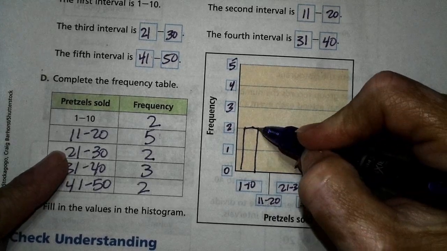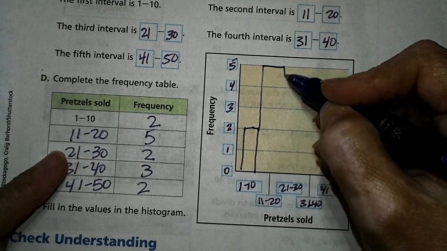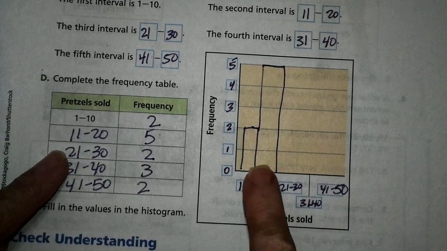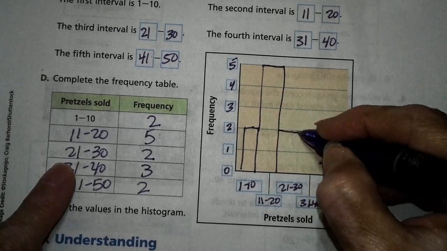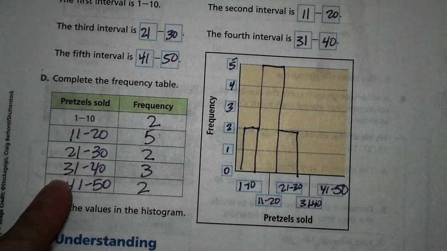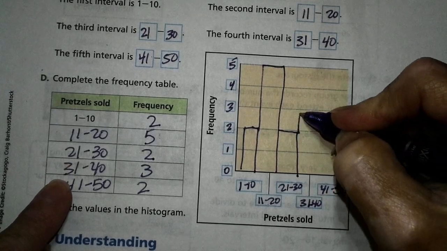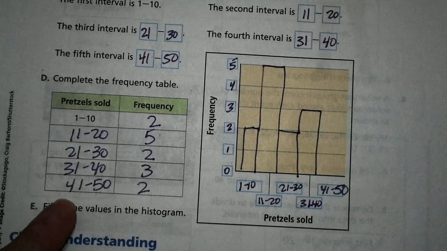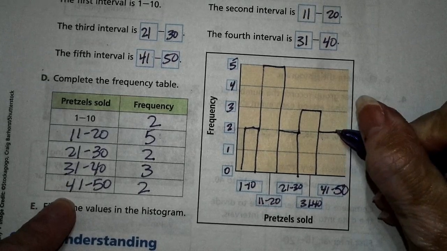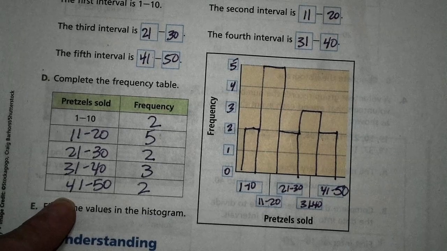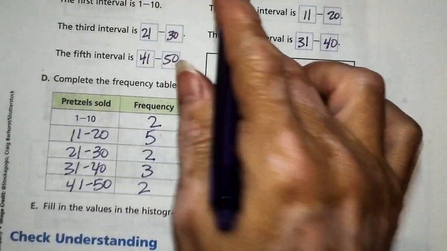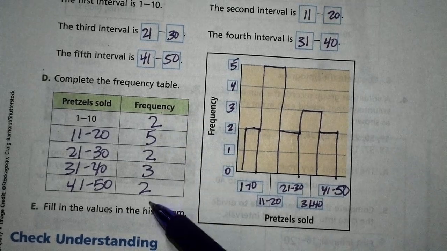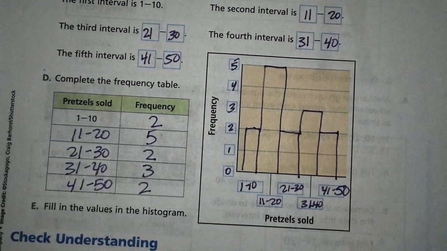So notice in a frequency table you use the line of that first square. All right, so 21 to 30 is back here. And then 31 to 40 has 3, so we're going to use that bar and come back down. And 41 to 50 has 2, so use that same bar and come back down. Okay, so that's how you would create that histogram. All right, so frequency table is just all of these numbers and what we're doing is doing those tally marks here. And then this is the histogram that's been created.